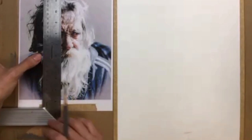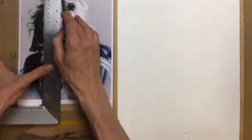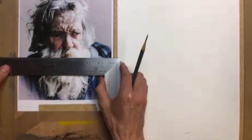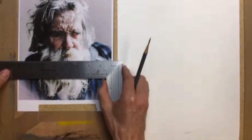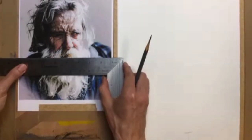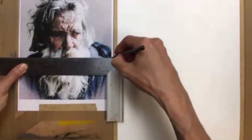On to my reference now. If you're doing this on an iPad you might find this a little bit more difficult, but what you can do is if you're using a drawing grid, just line up one or two parts in the same way I'm going to do this. So vertically down the picture I am going to draw a vertical line — all the way down — so that's my plumb line, that's the first line. The second line I'm going to draw will be through where the lip is meeting the beard on the bottom lip, and I'm going to draw a horizontal line there. So two lines.